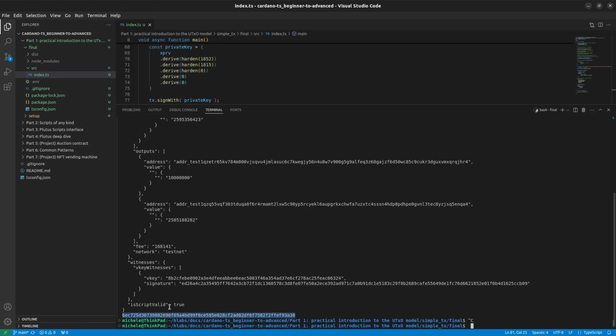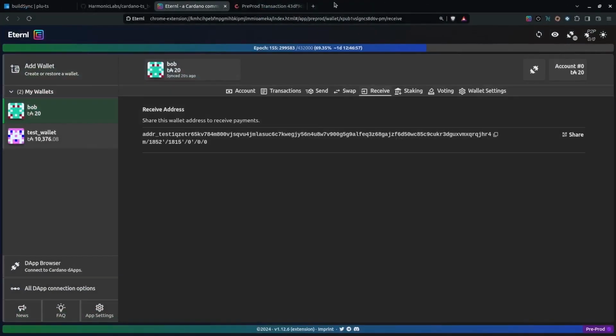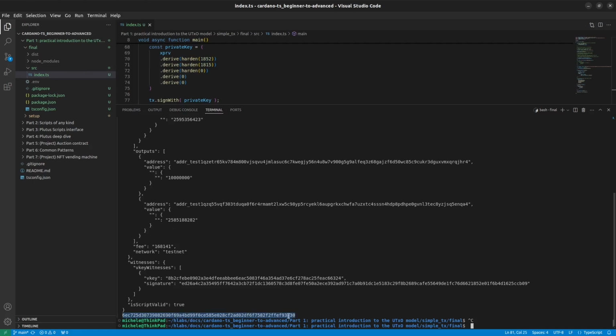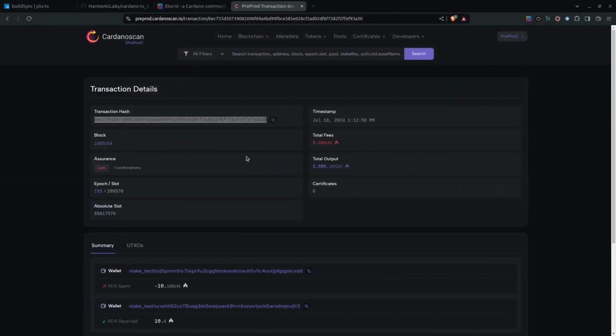We can copy this hash and we can go over to the Cardano Explorer. In our case, we'll go to cardanoscan.io. Make sure to go to the pre-prod version of Cardanoscan. Here you will be able to paste your transaction hash. And if you do that, oh, okay, this transaction was pretty fast, so we already have it. You may find an error that says we have not found your transaction. If you got your hash from submitting this transaction to Blockfrost, you do not have to worry. Maybe you need to wait at most 1 minute. It really depends on the network.